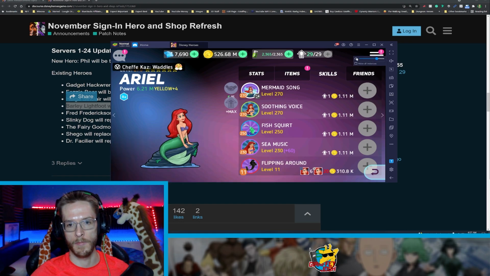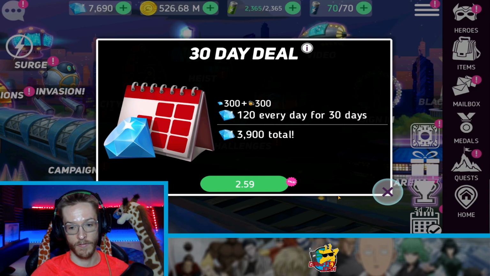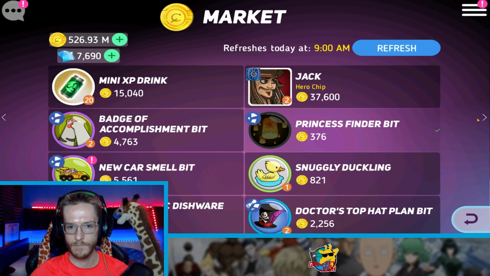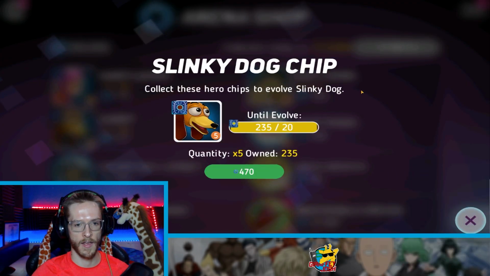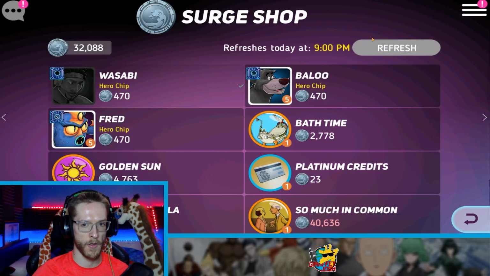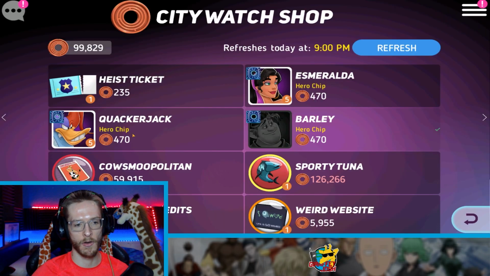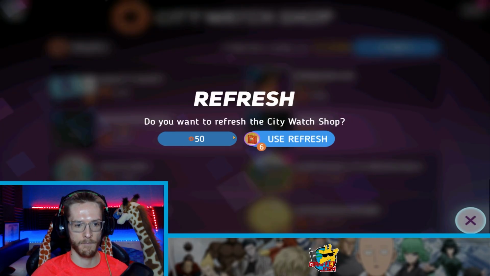So you can see the shops at the moment, guys. If I go back here, you'll see that in the shops we actually have everything reset now, because it's the next day. So if we go into the market, so Slinky in there, in my eyes, guys, I'd work on Slinky in the arena shop. In here, Wasabi. I haven't actually leveled Wasabi up, but I know he's just stupid. So Wasabi in there. In here, Barley or Quackerjack. They're both fantastic characters, but I'd actually just suggest getting shards for both of them.